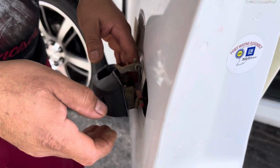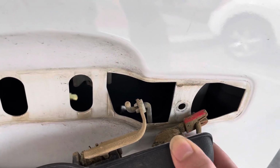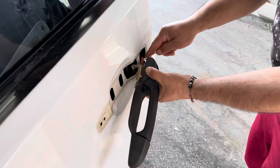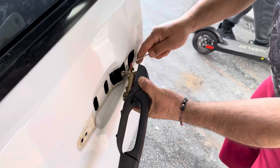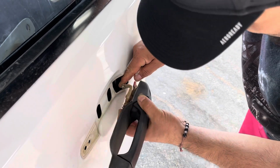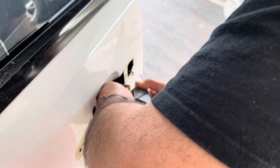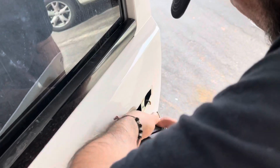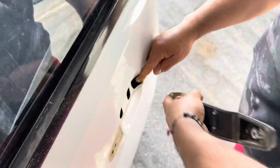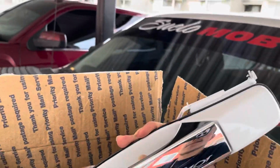Now the handle's loose, you're just gonna remove that little cable right there. As you can see, you have to remove that, get it out of there. Damn, it was really dirty. There, it's out.